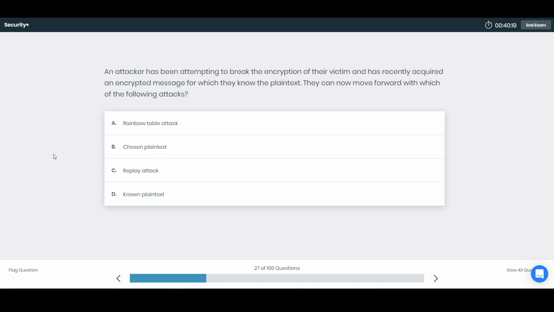I go for B or D. Yeah, known plain text. The answer is known plain text, because they already know the plain text, the decrypted message.